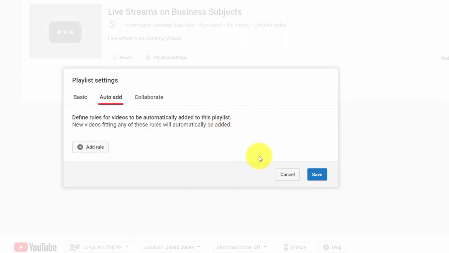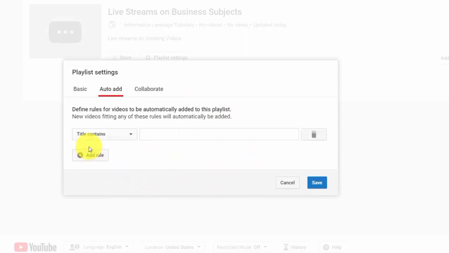Now, you can determine that some videos will be auto-added to your playlist. So for example, if your title has a certain word in it, you can say that this will be part of your playlist. And there are other rules you can use: your subscription has a certain word, or there's a certain tag. Basically, you'll be naming these things so that they will automatically put like content into the designated playlist.